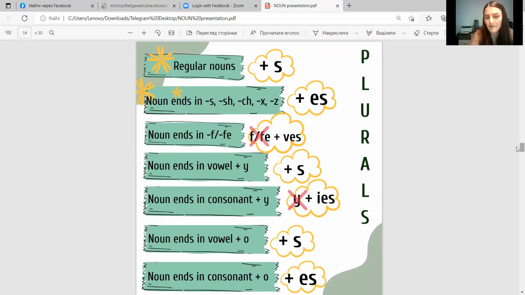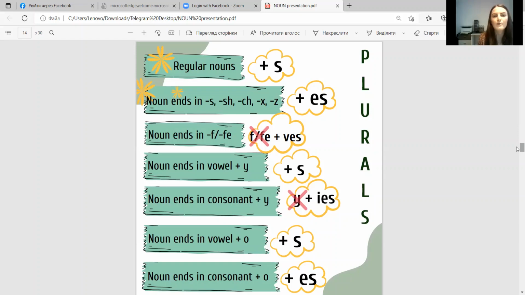When you have regular nouns, yeah, in general, we just put the ending S. Like, again, umbrella, umbrellas. Yeah, lesson, lessons. Then you can have a noun which ends in S, yeah, SH, CH, X, or Z. And in this situation, you will always add the ending ES. Sometimes you don't need this rule, you just need to trust your inner feeling. So when you have the word bus, it's impossible to say bus. Yeah, it's of course buses. And we pronounce this ending is, usually is, yeah, brush, brushes, church, churches, box, boxes. With that, I know the verb, yeah, buzz, buzzes.